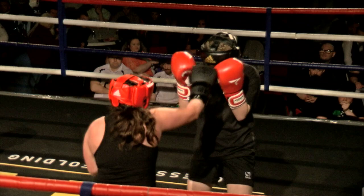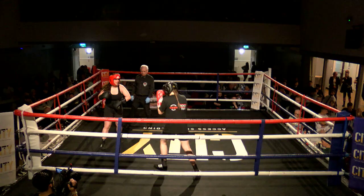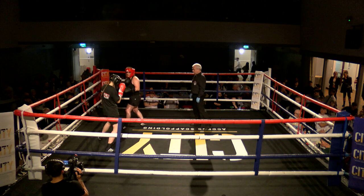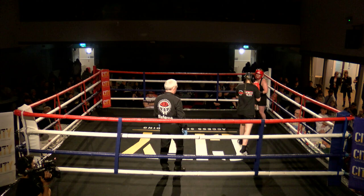Lovely. Good, pushing back, Sonia using the experience there, just keeping the young one off her, like that. Victoria still moving forwards, not bothered by these shots at all. Keeping her high guard. I do like the angles that Sonia's taking. You can see the experience there when she's doing the wee resets with the outside foot. I do like that. Keeping Victoria on the front foot, keeping her resetting.